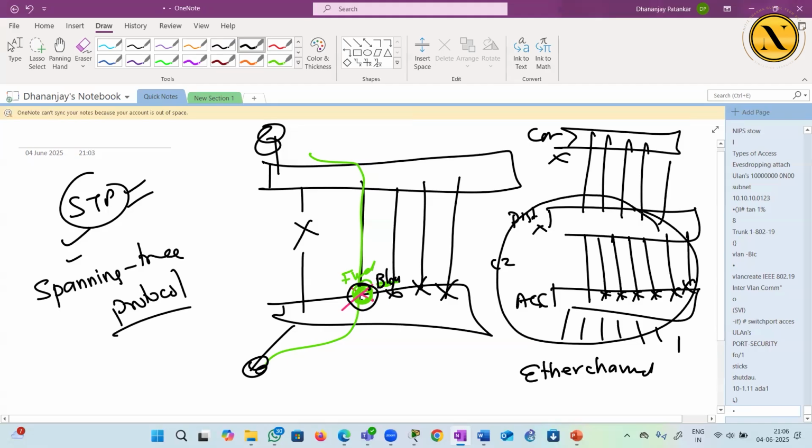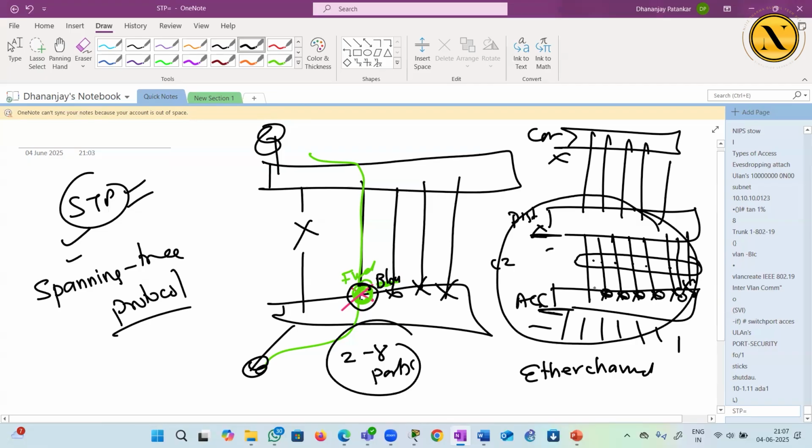Once you configure EtherChannel between access layer and distribution layer, what will happen? You can take from 2 to 8 ports, cables or links, and it will logically bind all of them into just one channel, as if there's only one path between this switch and this switch. Maximum we can take up to 8 cables. So it will think logically as if there's only one bundle, one path between the two switches. So it will not block any of the ports.